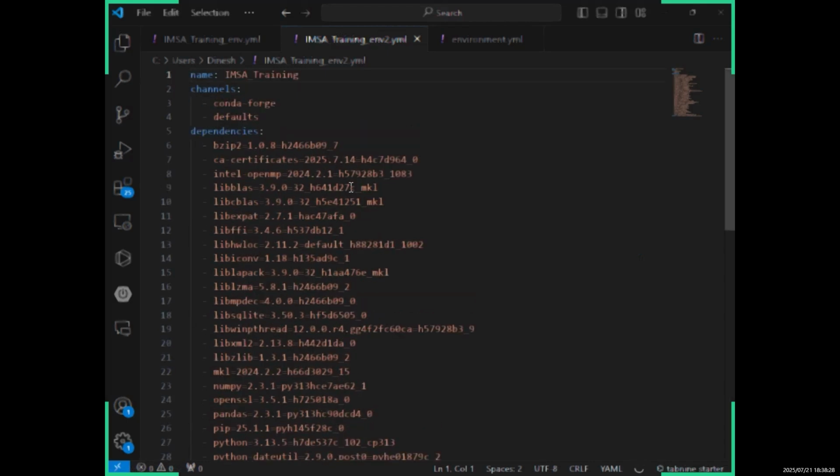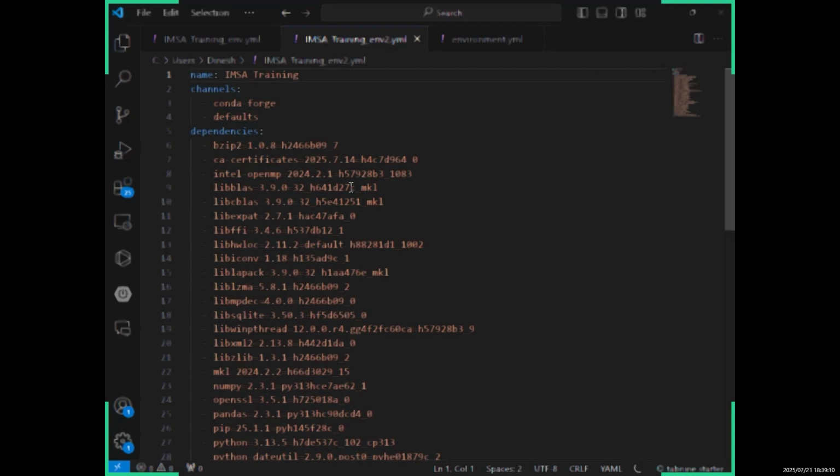Now just imagine you need to send the code that you developed to your friend or someone. You have to send your code along with your environment. Then he can run the same exact code. Otherwise, if you send only the code, like a .py file or, for Jupyter notebook, the IPYNB format, it will not work on his PC. But if you send this YML file along with the code, he can simply import that environment into his PC and then run that code. So it will run without any issue.